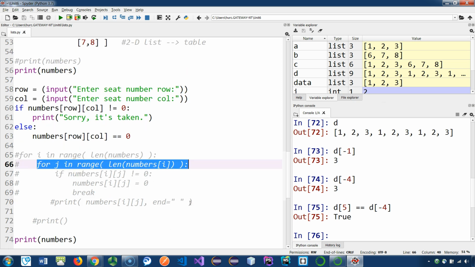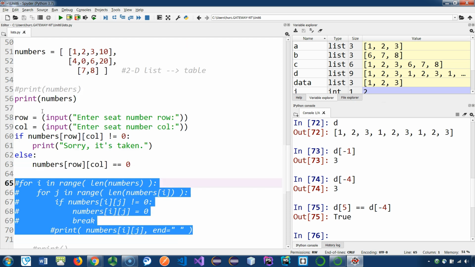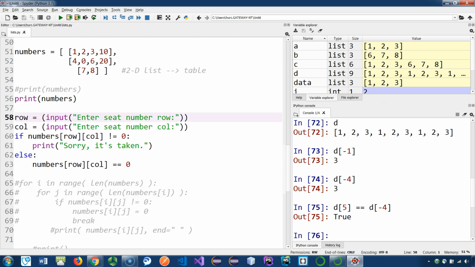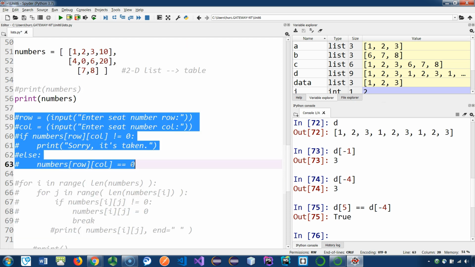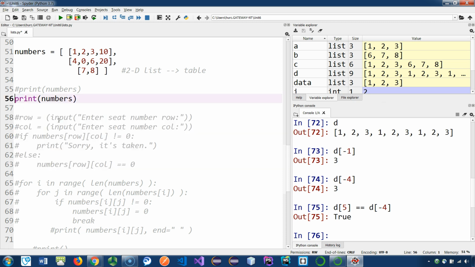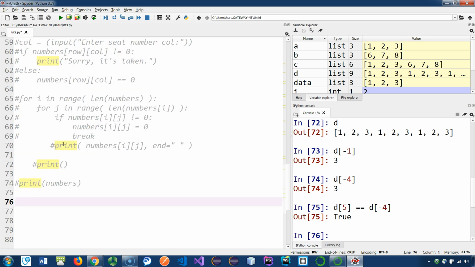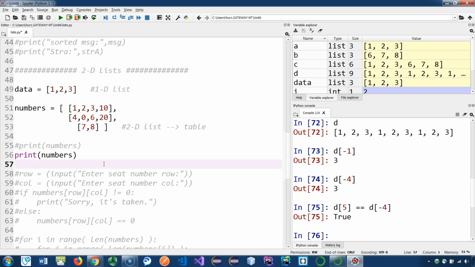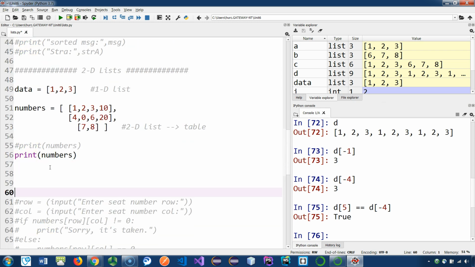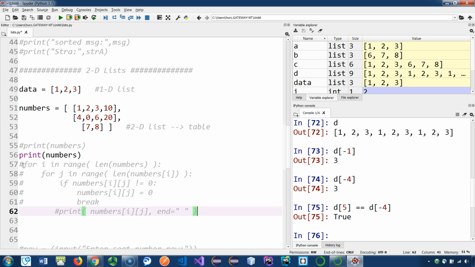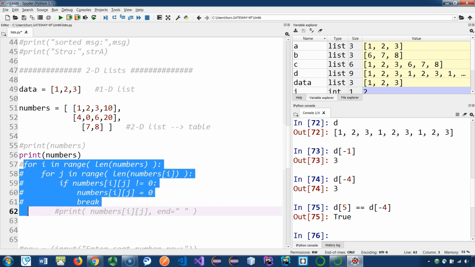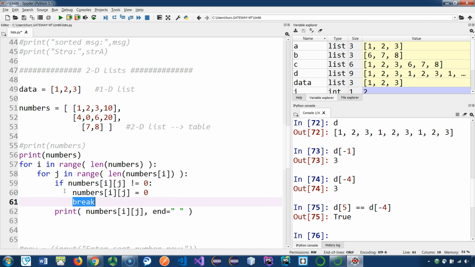For example, you can do that too. So you're not limited to just printing row-wise. So if you put back here, I have to comment these out. Let's remove the break here.